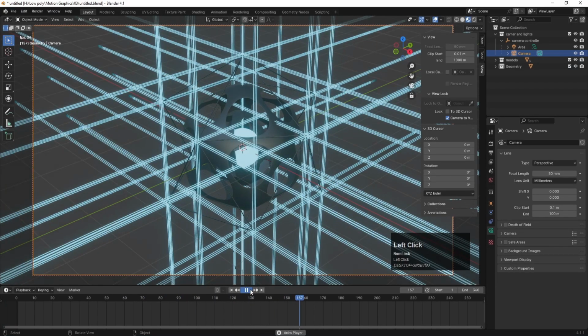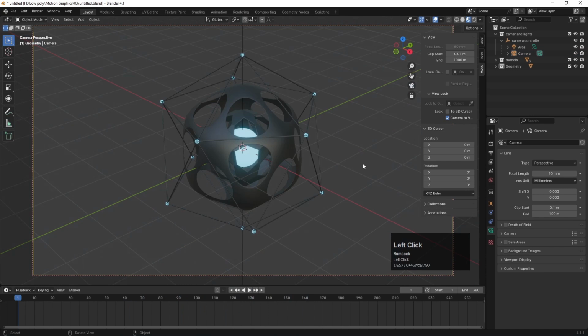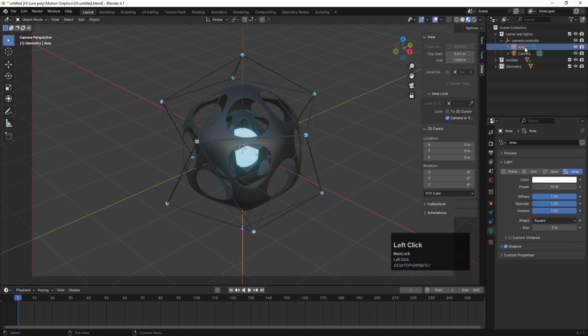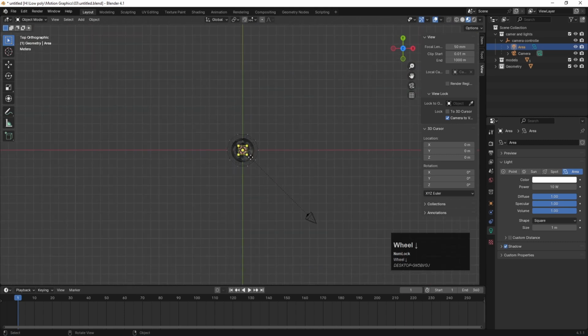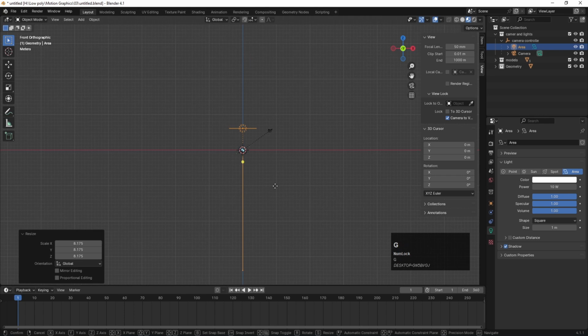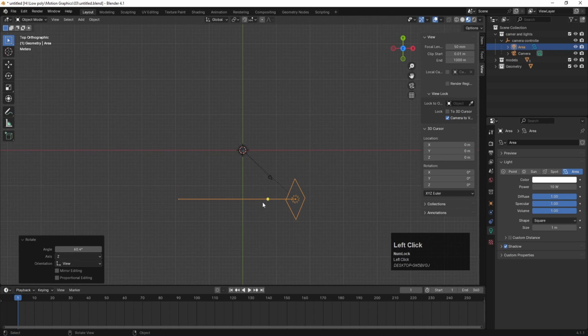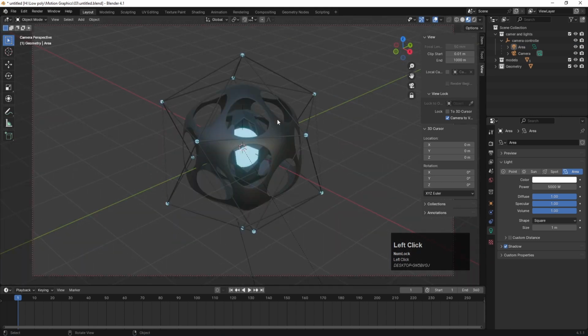Okay, over here. Now if you want, let's select this area light, hit 0 to get out of this view. Go to the top view, press S for scaling and scale this size like this. Go to the top view, G Z, and try to bring this over here like this. Select this, G, and let's move this over here. Press R for rotation, rotate it like this. Go to the front view, press R, rotate it like this and like this, and change the power of this light up to 5000 and hit 0.